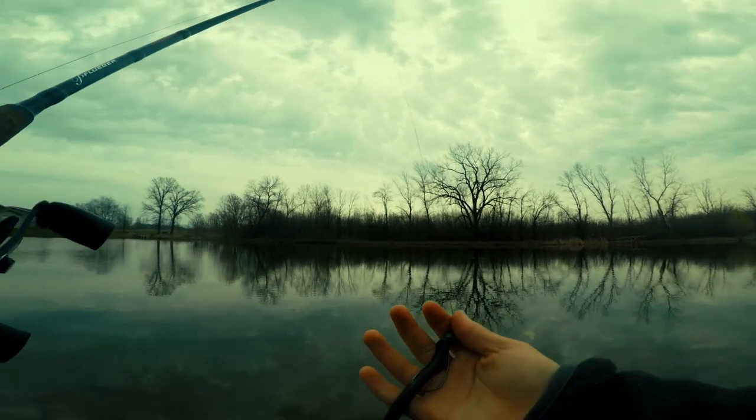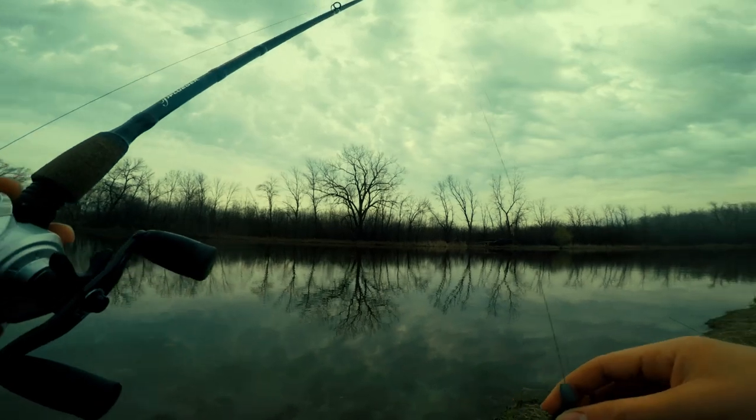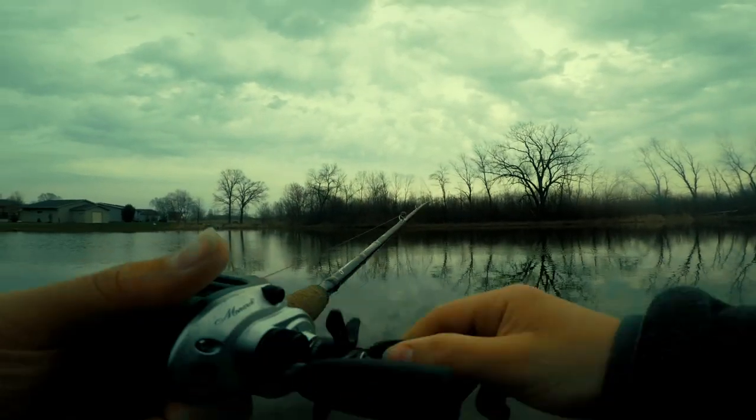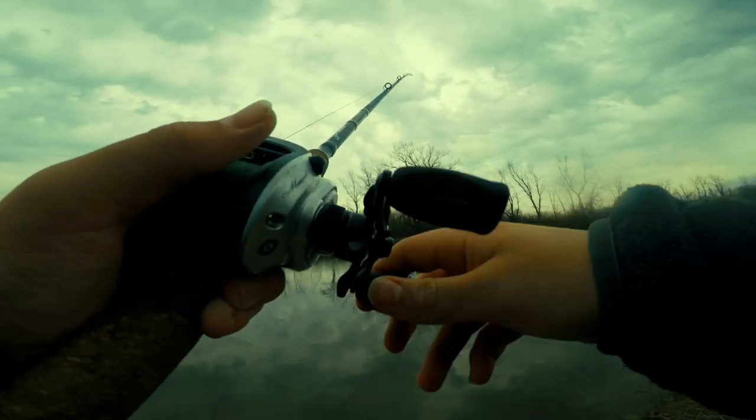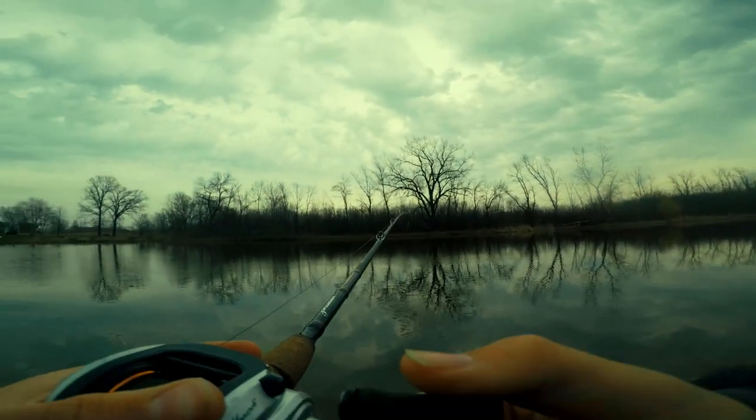Okay, y'all, so I switched up tactics a tad. Now I'm throwing a weighted Senko. We're gonna see if we can snap it. Okay, y'all, so back to the challenge. The challenge is a weighted Senko versus a weightless Senko.